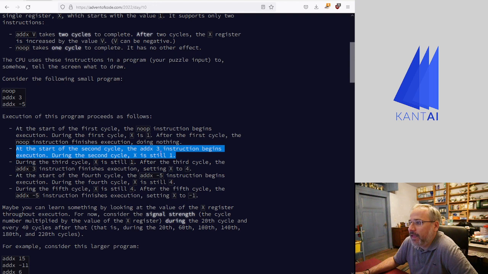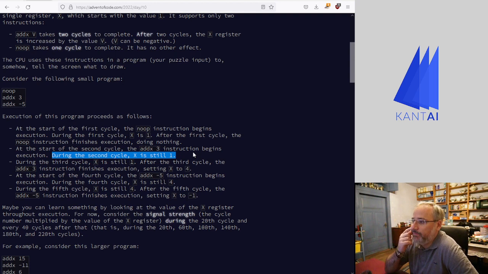At the start of the second cycle, the addx 3 instruction begins execution. During the second cycle, X is still 1. Of course, because addx takes 2 cycles, so at the end of the first of those 2 cycles, it's still 1.